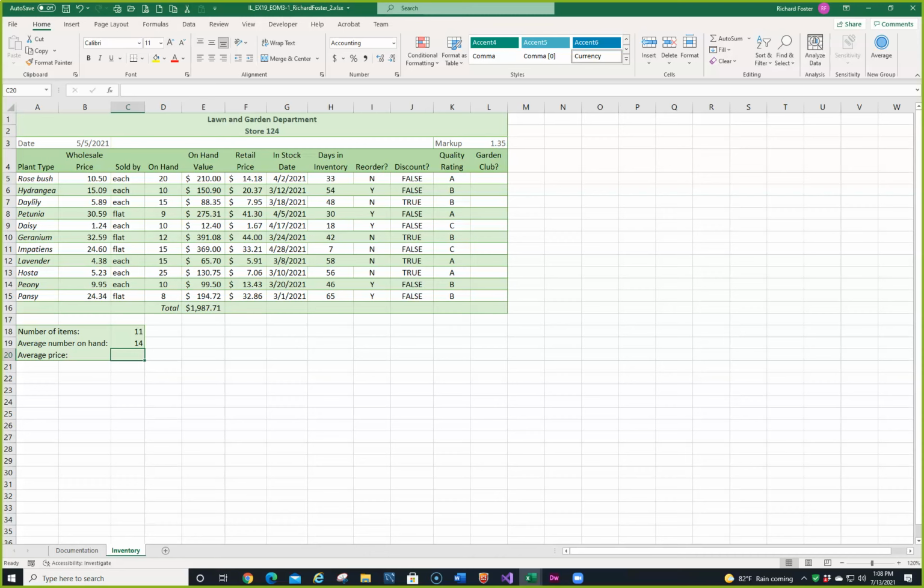We want to do the average for F5 to F15. So here's F5 to F15, and we're going to click OK.